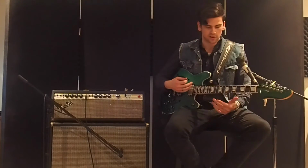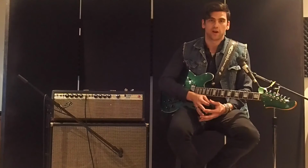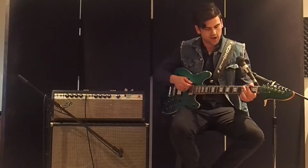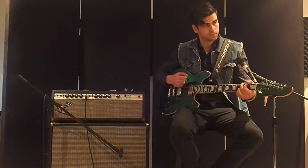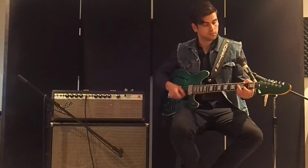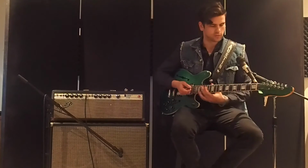Now moving on, I'm going to throw a little bit of reverb into the signal. That's my EHX Holy Grail pedal set on the spring. I find it to be very natural sounding. And I'm going to play like that. This is on the bridge pickup. There you go. Adds a nice little room sound to it.